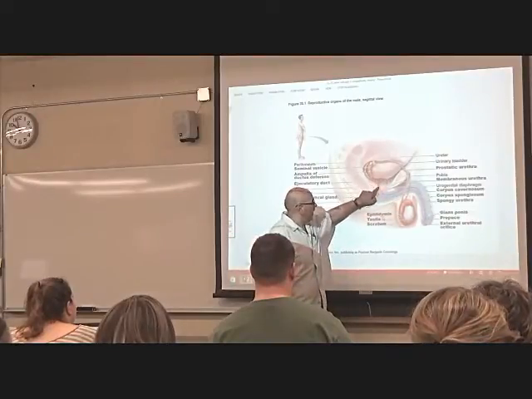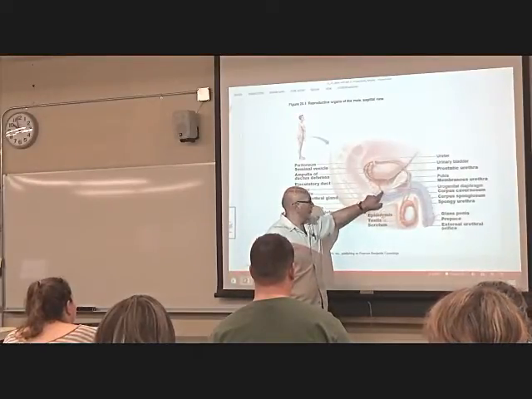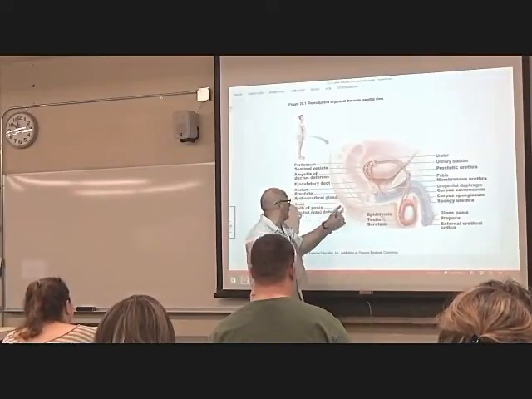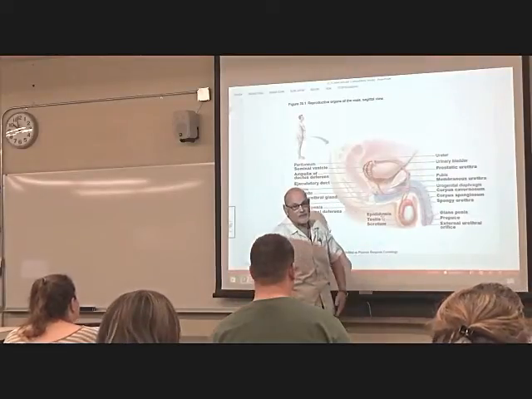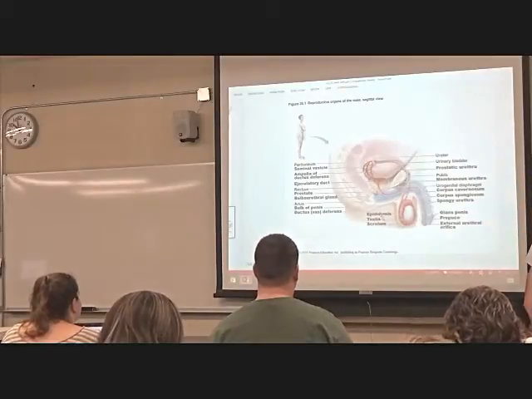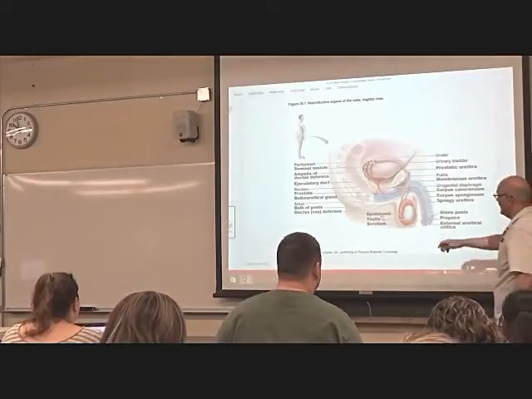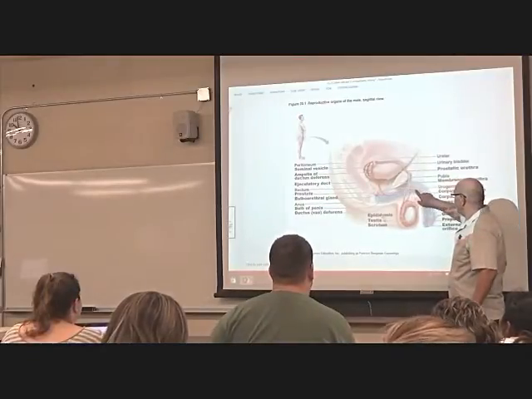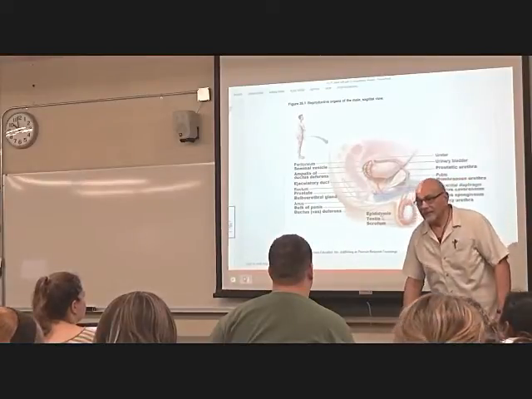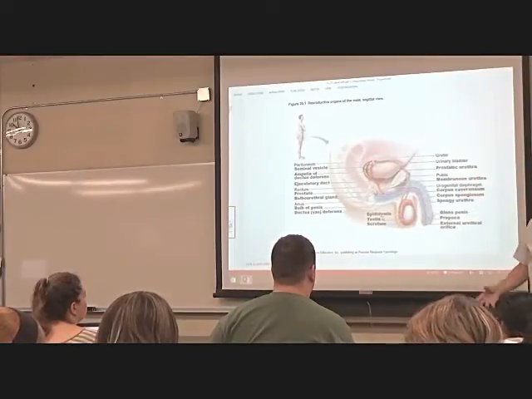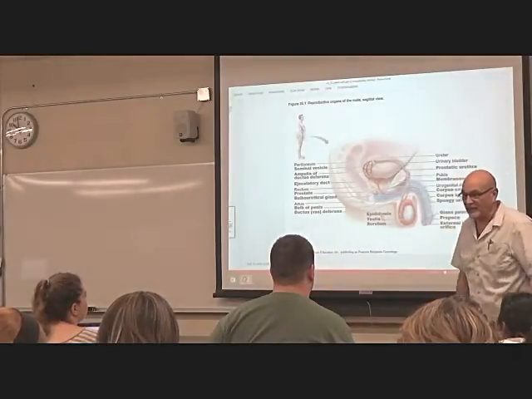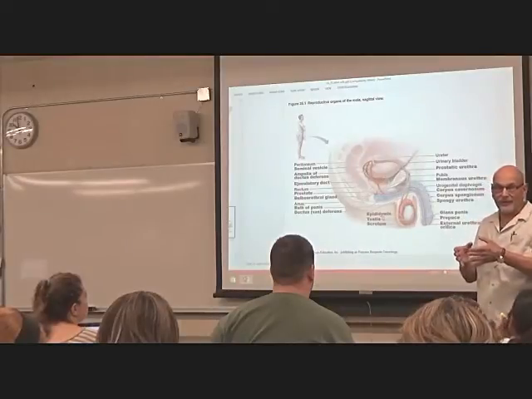So now we come down to here. When we get down around the membranous urethra, towards the spongy urethra, there's another gland over here called the bulbourethral gland, which is also known as Cowper's glands. They secrete a lubricant that will come out first to clean up the urethra and lubricate it, and that's what dribble is, people. You want the dribble because it's going to lubricate the head, and the female has similar glands in the entrance of the vaginal canal to do the same thing so your coitus isn't painful.